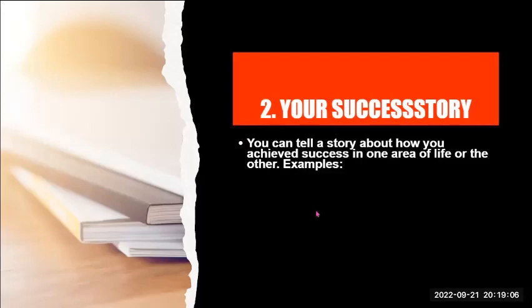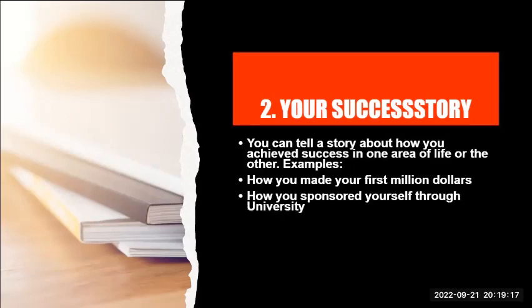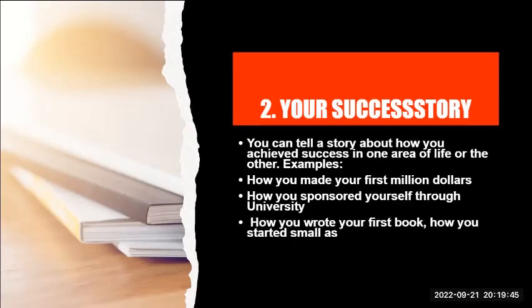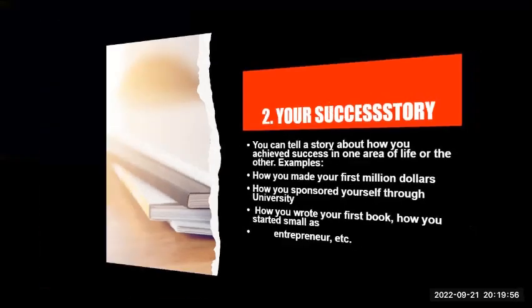So you can tell a story about how you achieved success in one area of life or the other. For example, how you made your first $1 million, all right? It could even be how you sponsored yourself through university. You came from a poor background and your parents couldn't afford to send you to the university. But, through self-help efforts, you were able to achieve that feat and run your university program. It could be how you wrote your first book. It could also be how you started small as an entrepreneur, and so on and so forth.